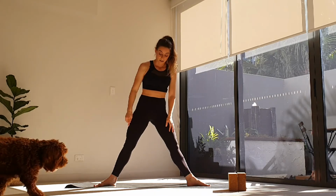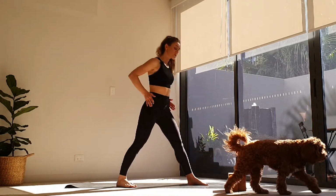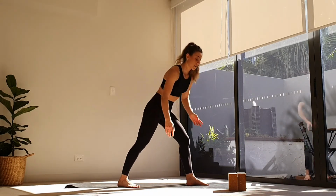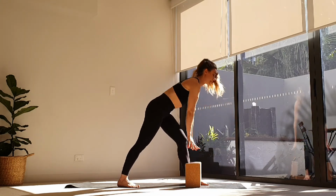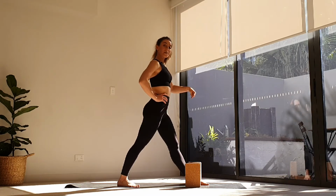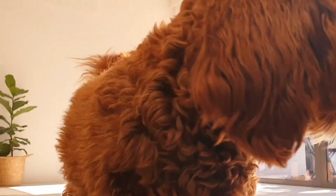The left foot is going to point towards the front of the mat. The back foot is going to step towards the outside a little bit. So we're going to square the hips to the front of your mat, having a shorter stance. Grab your blocks if you have some. And then we're going to bring the hands towards the hips. Keep pulling with the left hip back with the right hip forwards. As you inhale, lengthen through the spine.